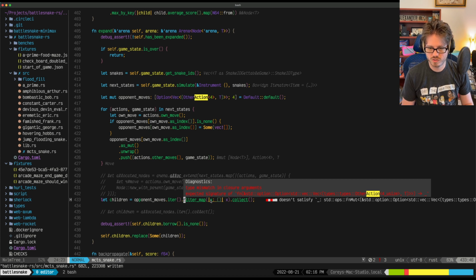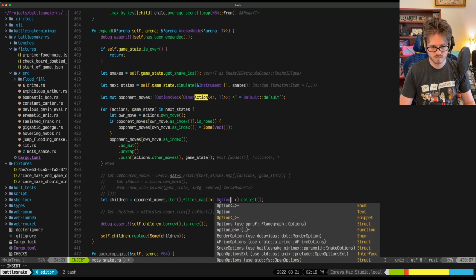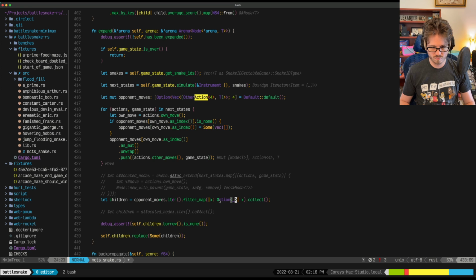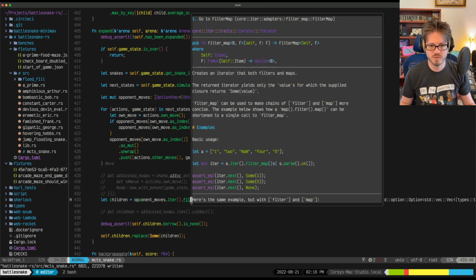Yeah, expected signature of function. That, yeah, okay. What is filter map supposed to return? Is it a sum? Oh no, it is an option. Yeah, it's an option.